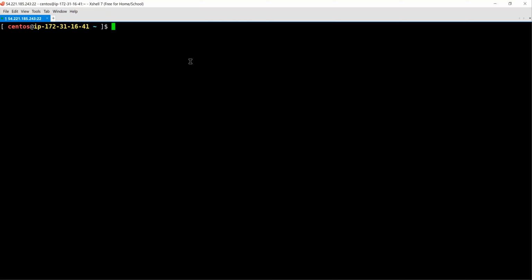The first command's output is given as an input to the second command. That means it's going to search for the lines that have bin bash. Now it has shown two lines, CentOS and root, and out of that output, again we have put a pipe and said grep CentOS. Out of those two lines, it displays only the lines that have the word CentOS. Likewise, you can use a number of pipe symbols.